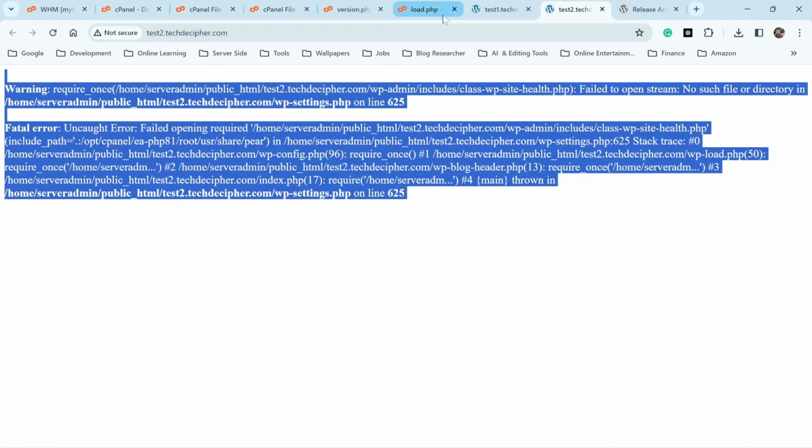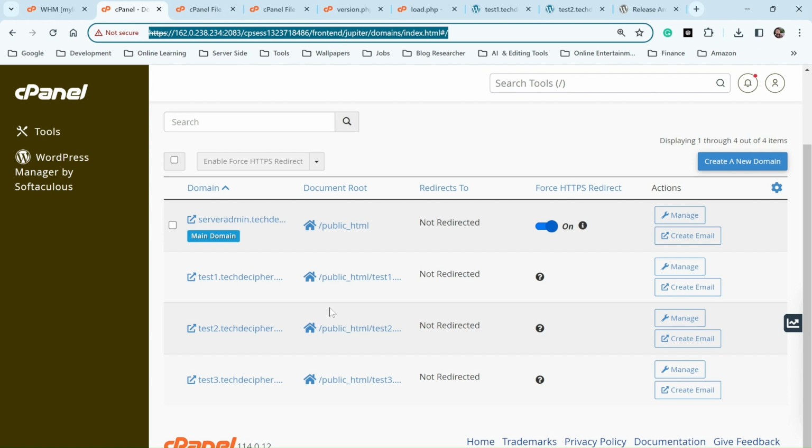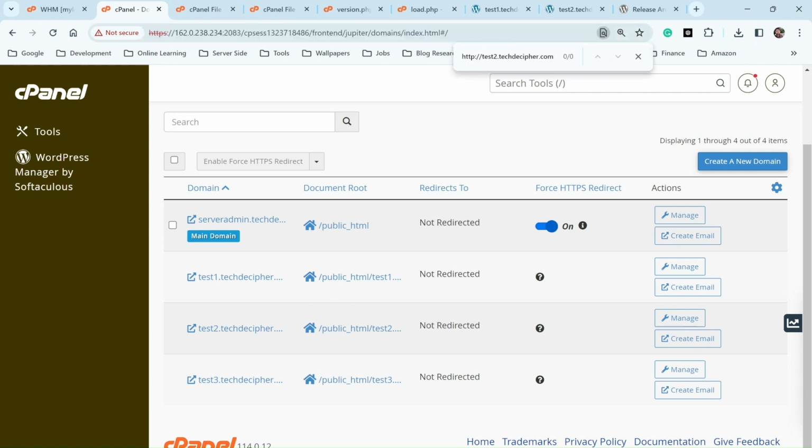So I'll just copy this domain name, so that I want to be sure where my WordPress installation is with respect to the domain name. So I'll go back and press Control F, and I will click on the document root. We need to be very sure that we click on the document root so that we get to the right place, because if by mistake we go to public_html and do the testing for this test2.techdiscover.com, which has a separate allocated path, it will never work out. I have seen so many people making this mistake, so that's why I've brought up this point.